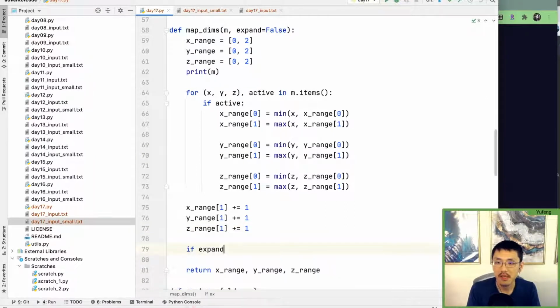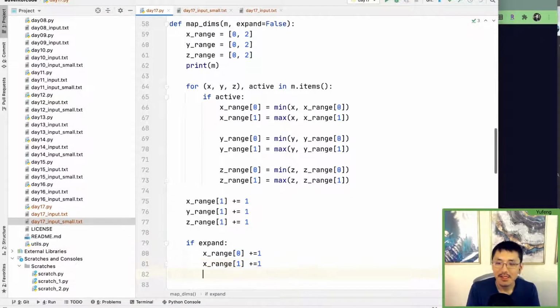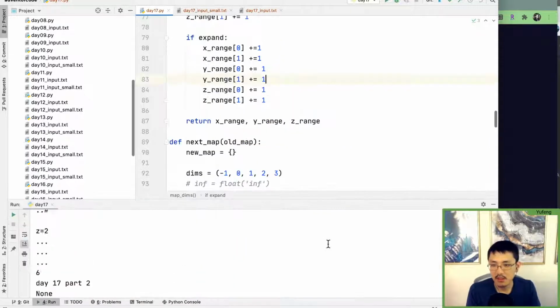So if expand, then we'll do x range at 0 plus equals 1, x range at 1 plus equals 1. I know there's got to be a better way to do this, so I'll be curious to see how others went about encoding some of this information.